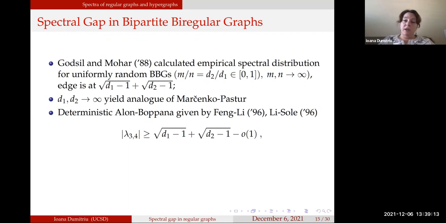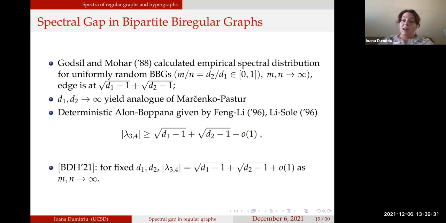Similarly, with the d-regular case, one can establish a deterministic Alon-Boppana type inequality, saying that the third and fourth eigenvalues will either stick to the bulk or come out of it, deterministically this time. And with Hrant, Brito, and Cameron Harris, we were able to show that, in fact, the third and fourth eigenvalues will stick to the edge of the bulk. So there will be no outliers for these bipartite biregular graphs with high probability as d1 and d2 are fixed and n and m go to infinity. Just the two Perron. Yes.